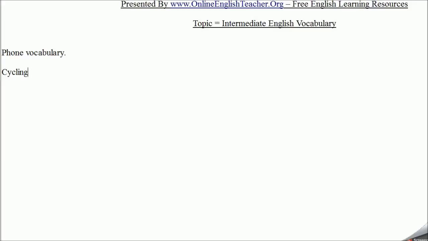So don't try and learn everything. No one can learn everything, even native speakers. So just focus on the basic vocabulary that you need for your key areas, or key vocabulary you need for your main areas of English, and progress from there. And don't worry about learning lots and lots of vocabulary that you may actually never need or use.